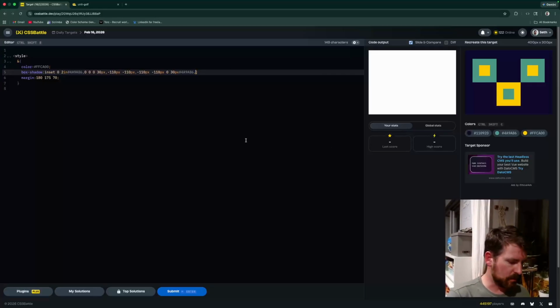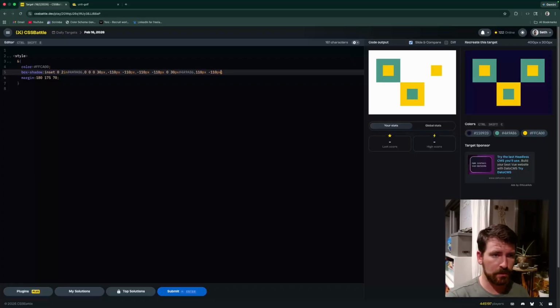Let's just get our negative 110 pixels. That's our yellow. And it goes in front of our green, which is 110, negative 110, 0, 30 pixels, and green.